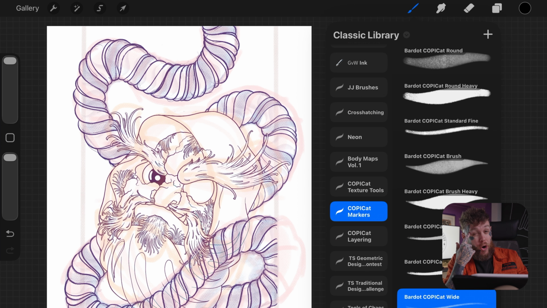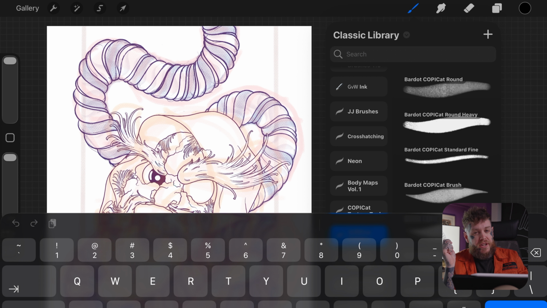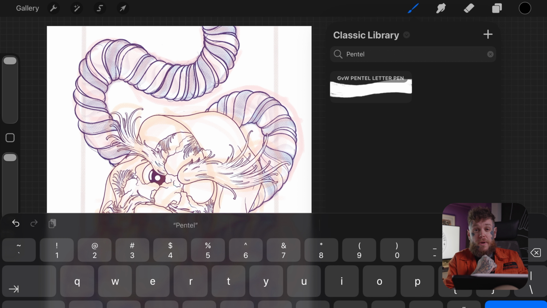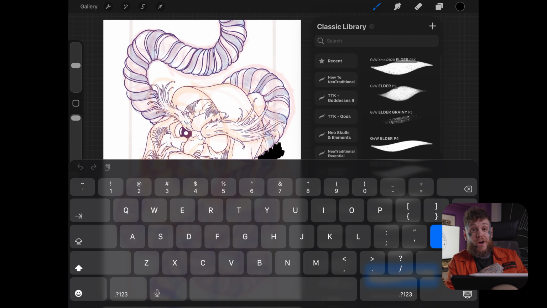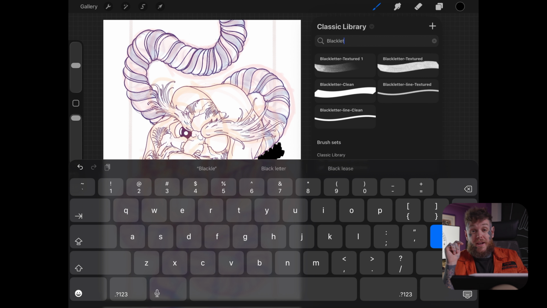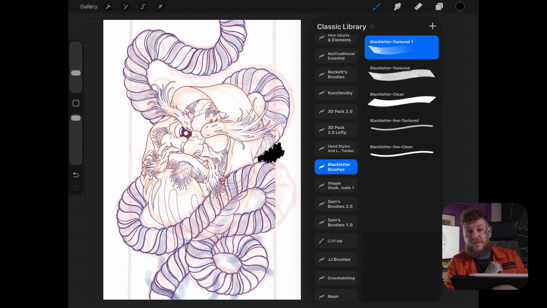Along with this comes brush search. Finally, I can search for the brushes that I want without tapping through all these different libraries. I might know what that brush is or a word that's in there. For instance, I love the 6B pencil. I don't always have it right on that sub menu ready to go. I can tap on search, hit the number 6, and there we go, 6B pencil ready to go.